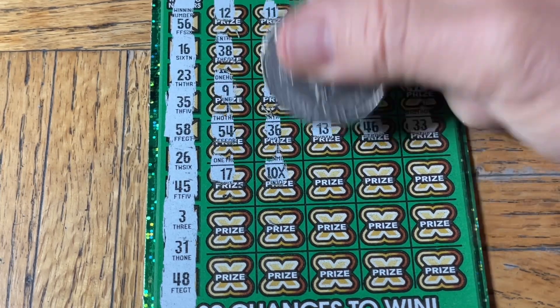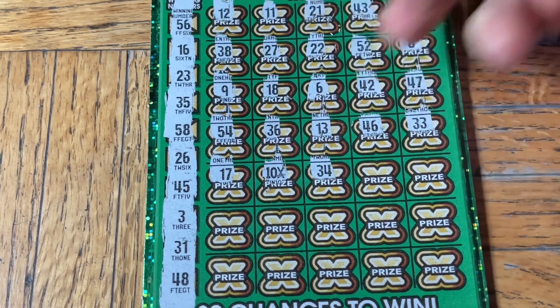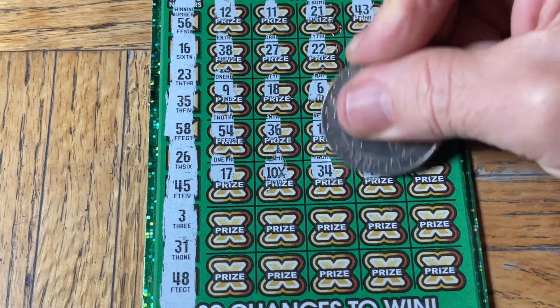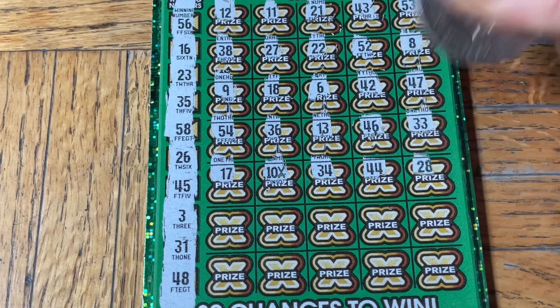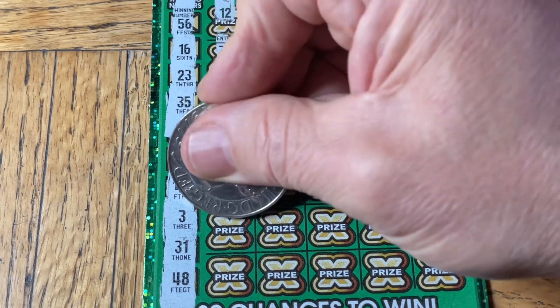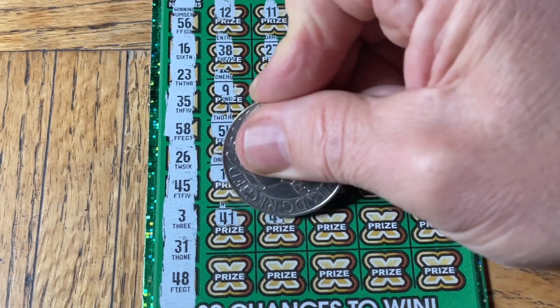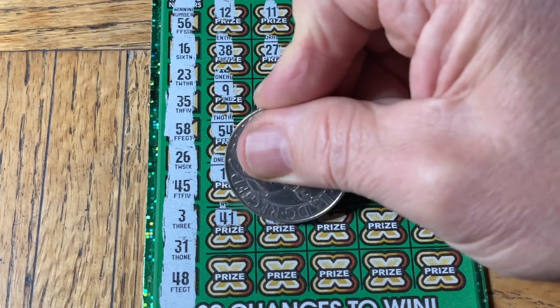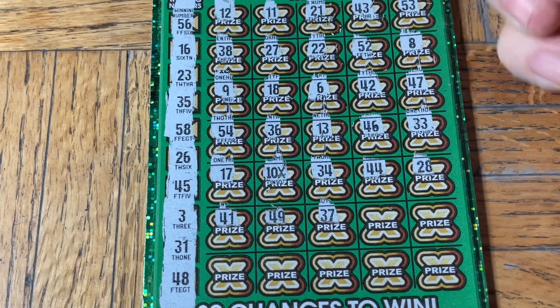17 — hey, a 10x! Hey rock and roll! Very nice to see — it's at least a five under there so at least 50 bucks. It's at least 500 under there, so at least... actually it's not ridiculous if it's true. No, 41, 41, 49 — there it is. At least it will not be a blank session.